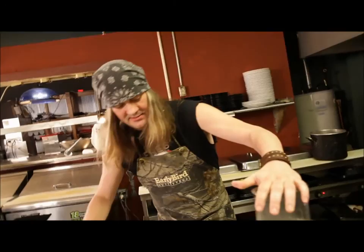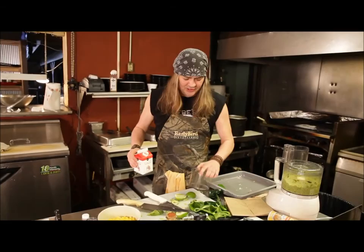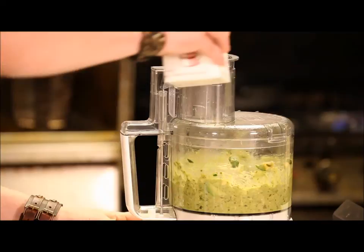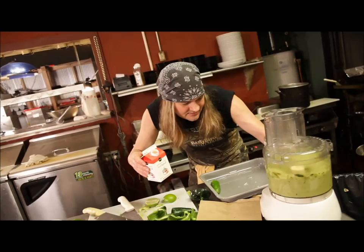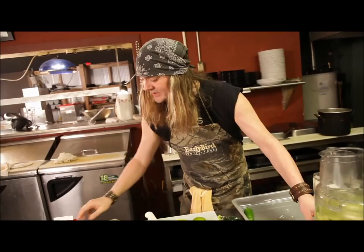I don't want it smooth. I want it kind of lumpy. Not too lumpy. What I like to do too, just to make it a little creamier, just a little half and half. This is all about the eyeball. So we're gonna add a little half and half. You can see it getting creamy in there. The smell this thing's putting off. I wish you had smell-o-vision. A little more. That's gonna do it for our sauce. That's gonna go on top of our chicken.